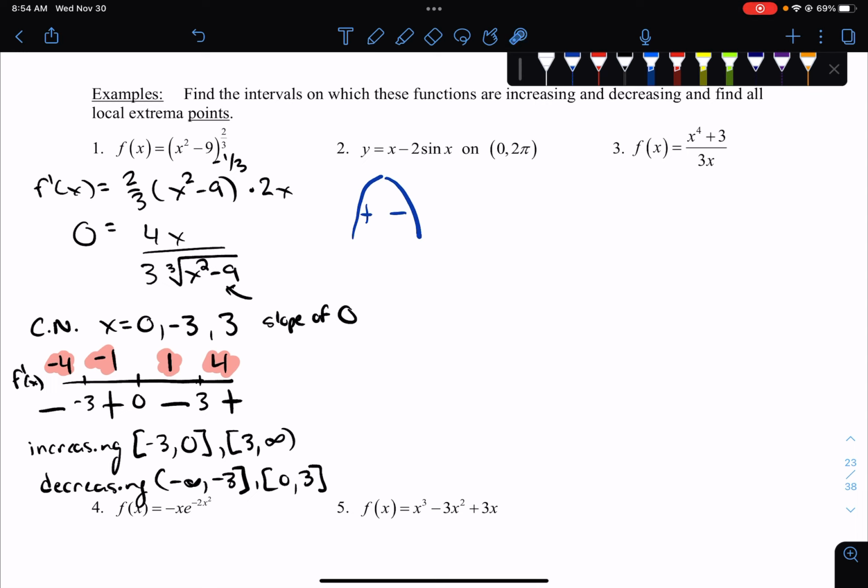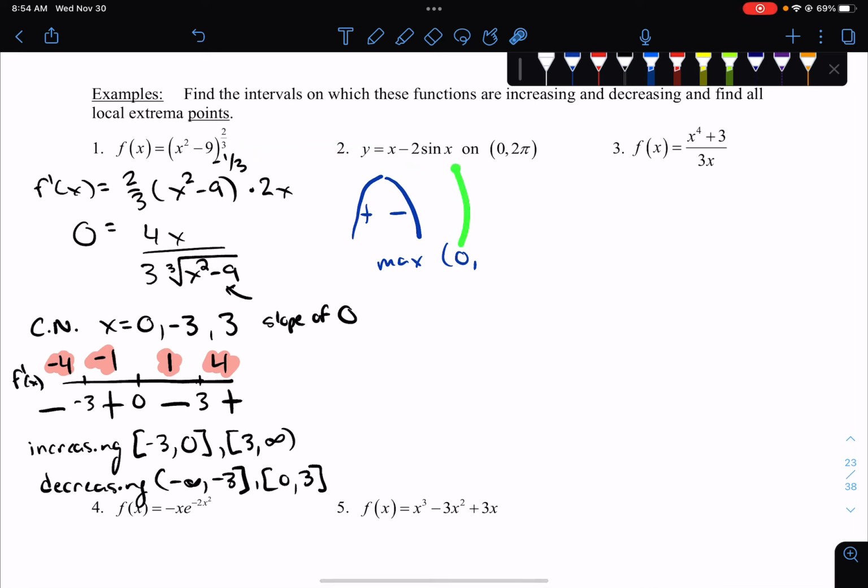So when I look at my sine chart, I have a positive slope right here, and then I switch to a negative slope at the point 0. So that means that I definitely have a relative maximum at the point 0 because I'm switching from a positive to a negative, okay? And it wants the point, so I'm going to have to plug 0 into my original function. Let's actually plug it in.